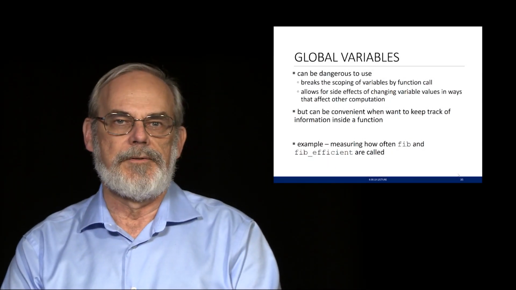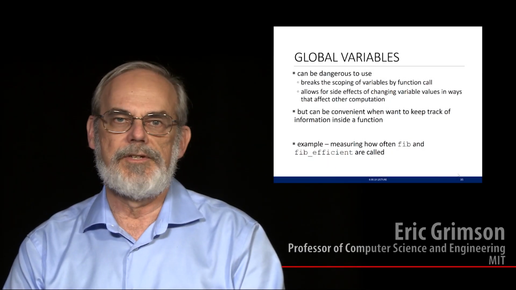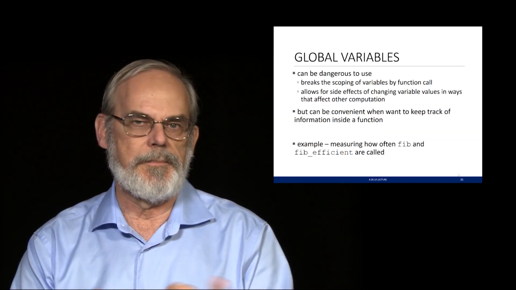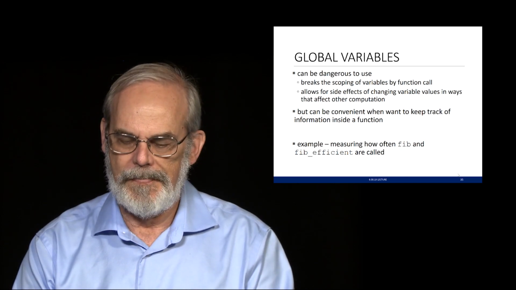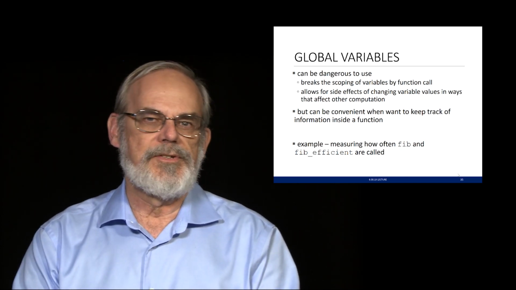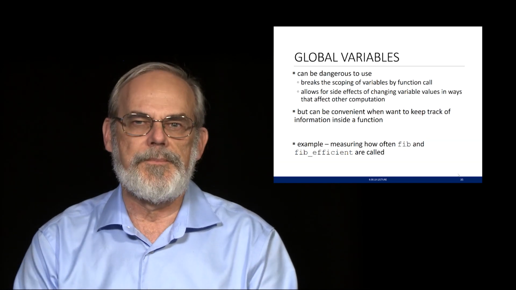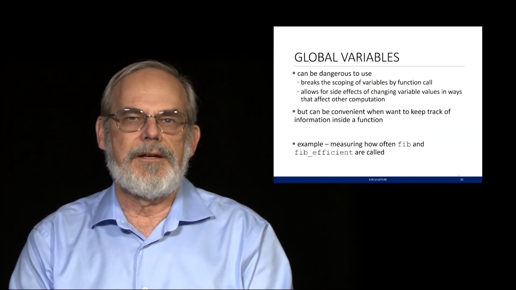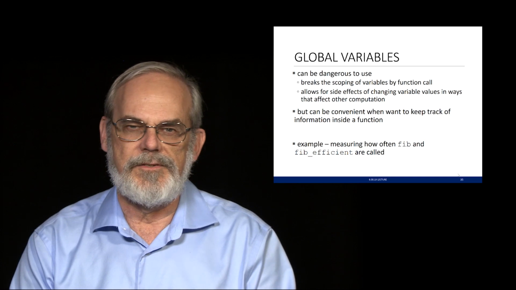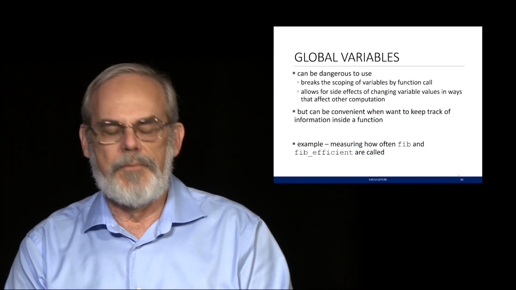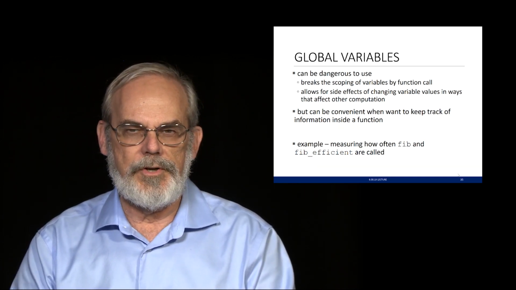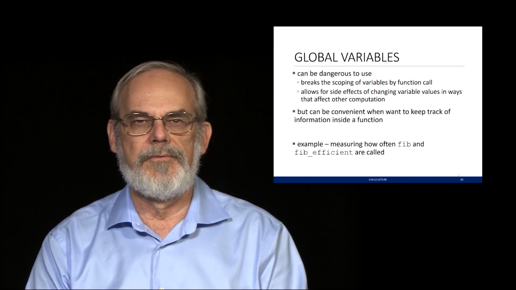In that last example, we looked at how using a dictionary could let us make computation much more efficient. We store away computed values that we want to reuse, so we simply look them up. Nice idea. To demonstrate it, I showed you some examples of running the code, and we simply used the delay in time before we printed out a result to try and get a sense of how different the efficiencies were of that. I'd like a little more formal way of doing that, and I'm going to show you an example using what we call a global variable.